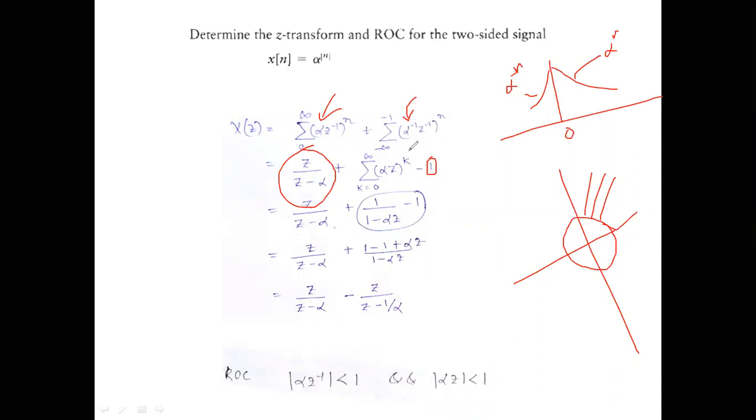So you know what happened here. This is actually minus infinity to minus 1 converted into 0 to infinity. So it is actually 1 to infinity. Since I start from 1, why do I include the value at 0? Because I have a ready formula, 1 divided by 1 minus alpha. I will take this particular value here and then substitute the remaining ones. So now 1 divided by 1 minus alpha z to the power minus 1, and finally after so many manipulations, it turned out to be z divided by z minus alpha minus z divided by z minus 1 by alpha.